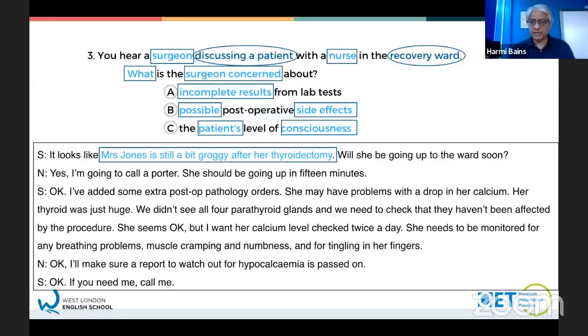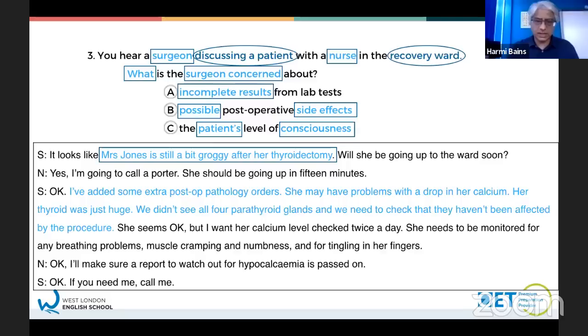And as well as some formal academic words, a lot of it is informal kind of idioms, sometimes almost slang here. Groggy, it's an interesting word. Groggy, I guess, is an adjective, and meaning that you're not feeling 100%. You're feeling a little bit grumpy, I suppose. The patient's had an operation, she's had some anaesthetic, and she's still not thinking clearly. She's not 100%.